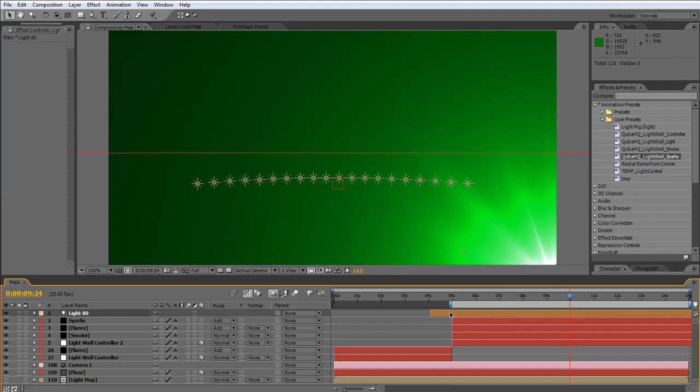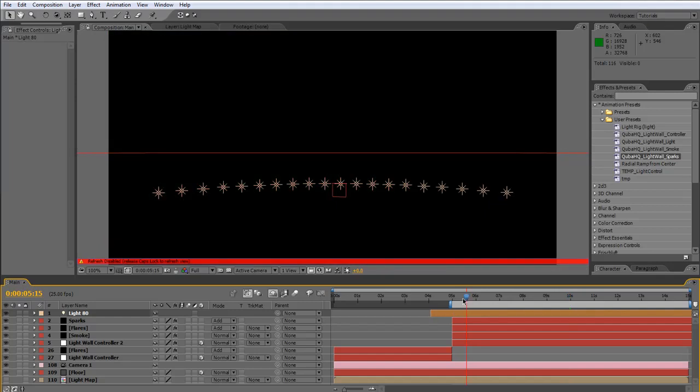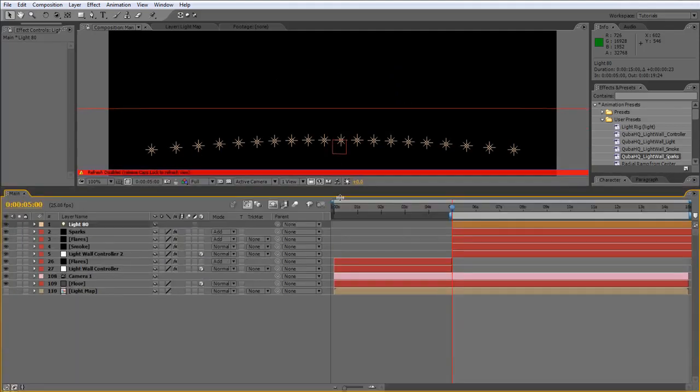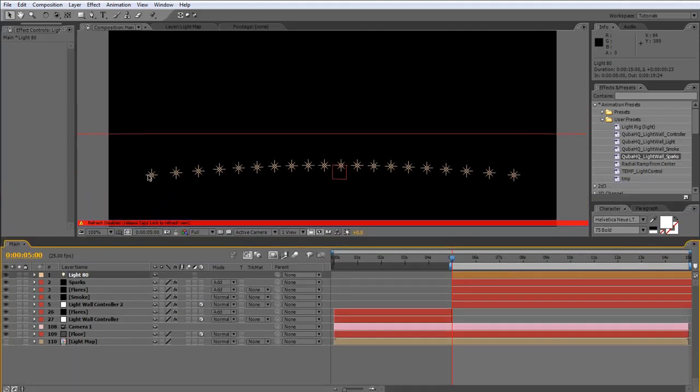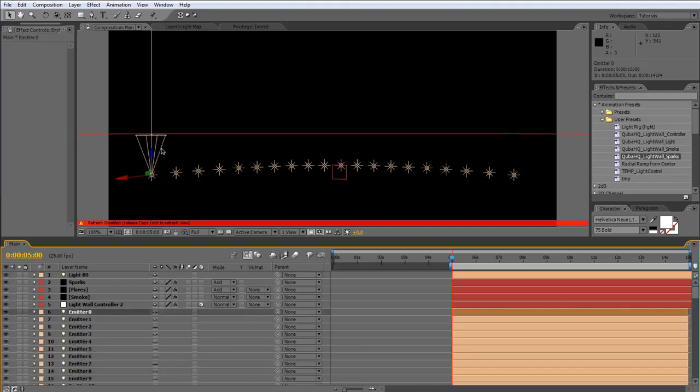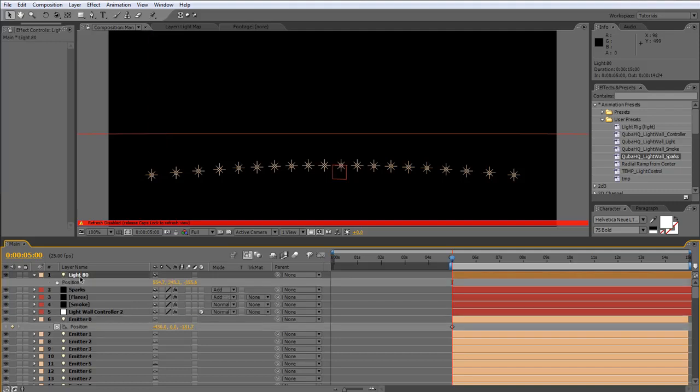Okay, I'm just gonna hit caps lock to disable refreshing of the screen, and that's gonna let me operate much faster in here. So what I need to do is I want one of my lights to be directly above this light and another one directly above this one. So what I'm gonna do is basically get the position of this one, get the position of our new one, copy the values.